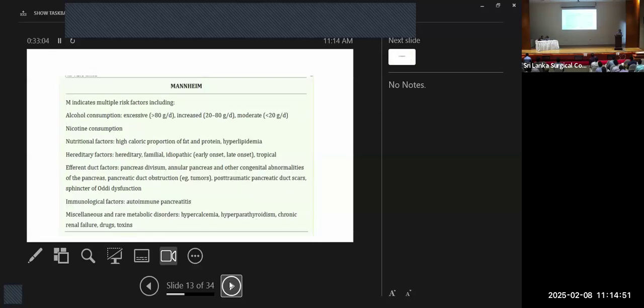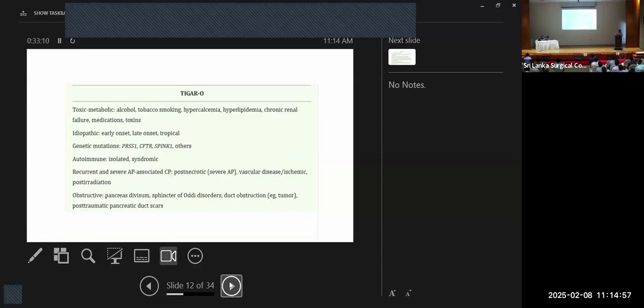There's another one called M-ANNHEIM. Tumor here does not mean pancreatic cancer, because pancreatic cancer will not give acute pancreatitis that many times to develop chronic pancreatitis. It's a patient who develops pancreatic ductal adenocarcinoma in the background of chronic pancreatitis. Ductal adenocarcinoma cannot be the cause for chronic pancreatitis because the patient will be six feet under before that. Usually we do something for a tumor and that causes strictures. That can also happen. Yes. So this is one way.